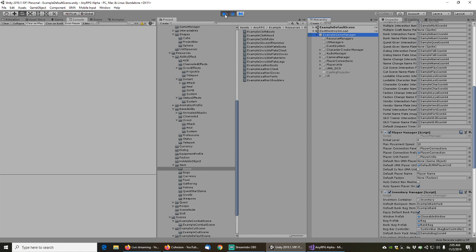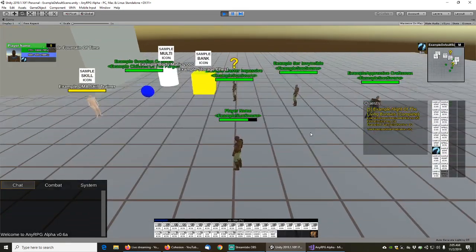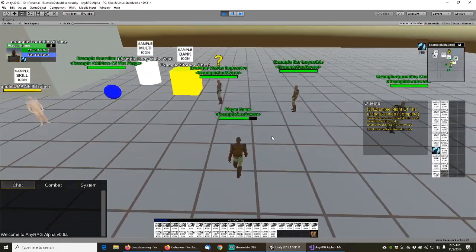Although, of course, if you have dynamic level scaling on all the unit spawners, then they're all going to be the same level as you anyway. But currently I don't have any specific functionality to do that.